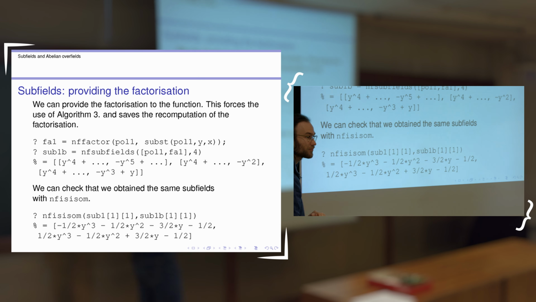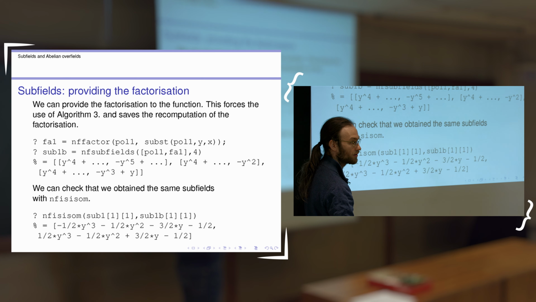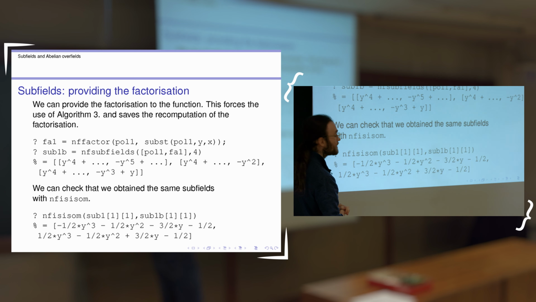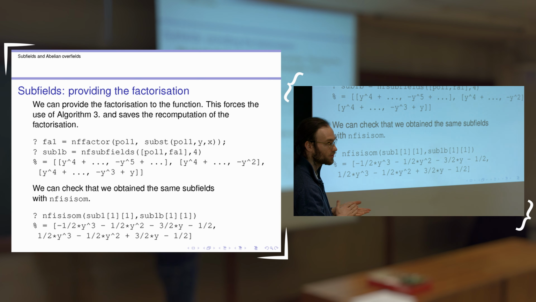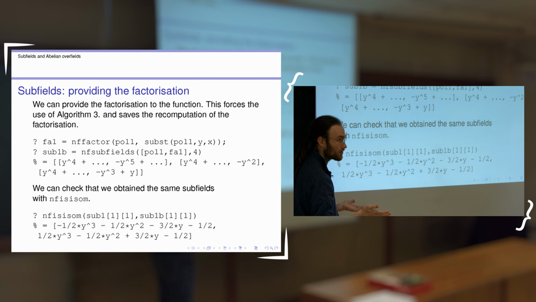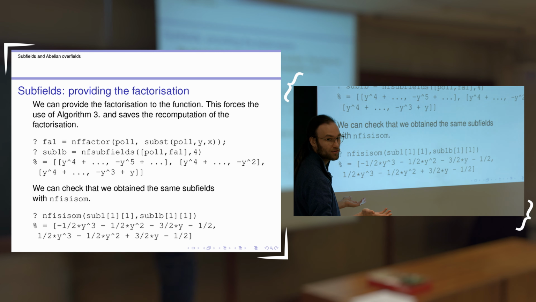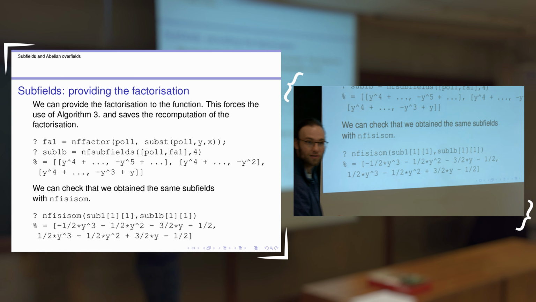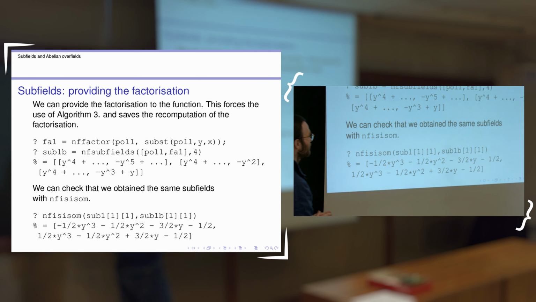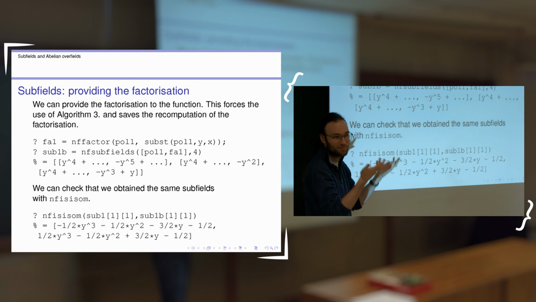Are you insinuating that once you have the factorization, the polynomial time algorithm is always fast? Yeah, I mean, it depends on the size of the output. The output can be extremely large because there can be lots of subfields. But it's going to be quasi-linear in the size of the output. So that's the definition of fast. A quick comment: the factorization itself is polynomial time, but definitely not quasi-linear. Yeah, I mean, there's an LLL behind it.